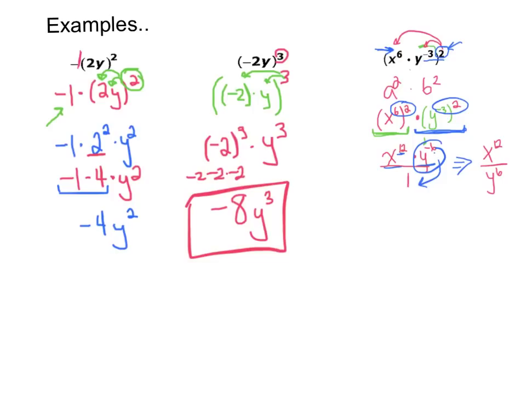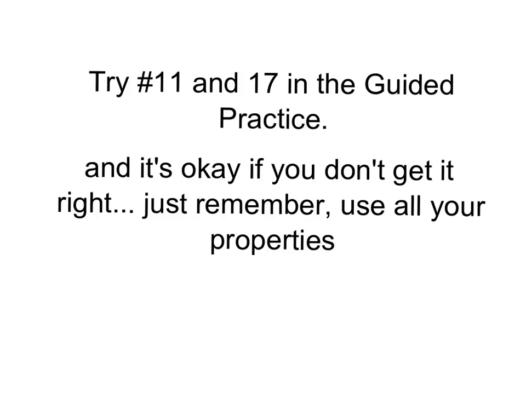And that's pretty much it. What you can do, if you would like to, is try number 11 and 17 in the guided practice section of your book. Now these are a lot more difficult, and just a reminder, it's okay if you don't get it right. Just remember to use all your properties.